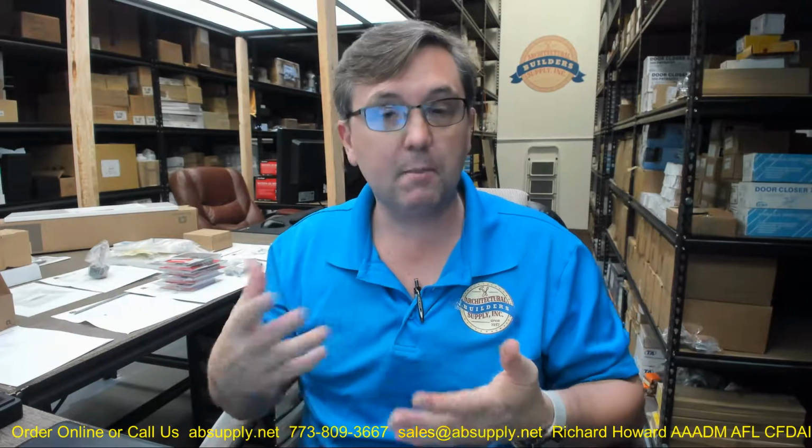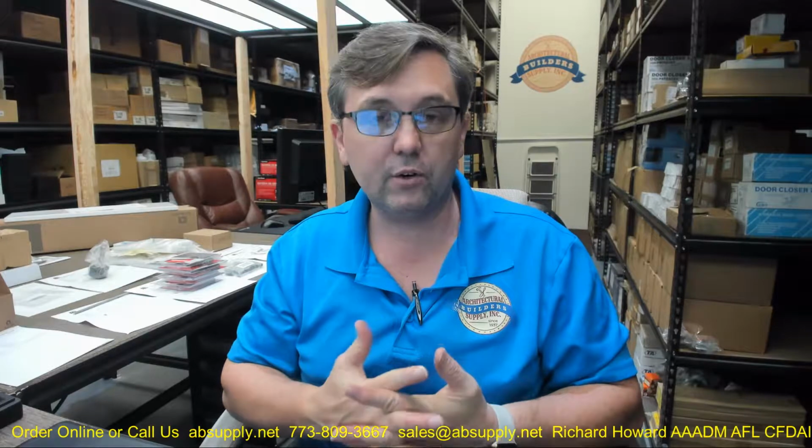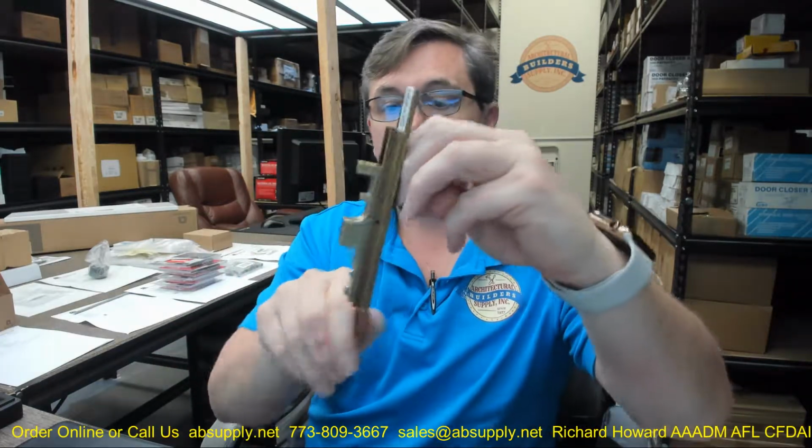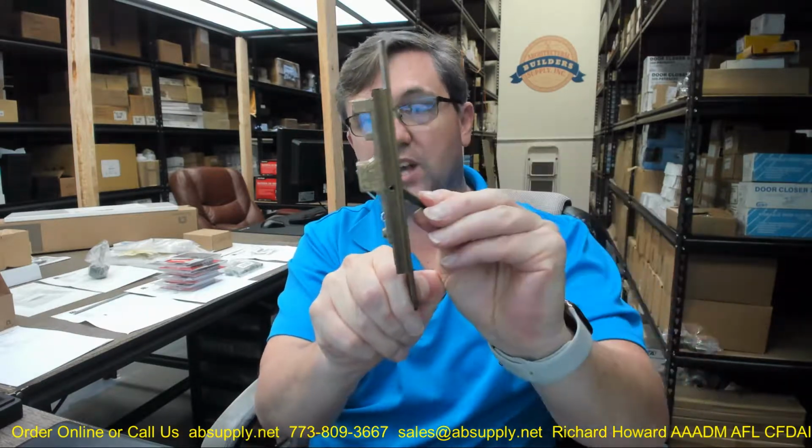Rockwood is not the only company that makes a 1 1/4, but you'll know it if you encounter in the field a manual lever extension flush bolt that's 1 1/4 wide. Rockwood 550 is probably going to be the solution for that. There is extended description information down below. Lever extension flush bolt: this flip, they're calling that the lever, allows you to work the back side of this, to throw it and then retract it.